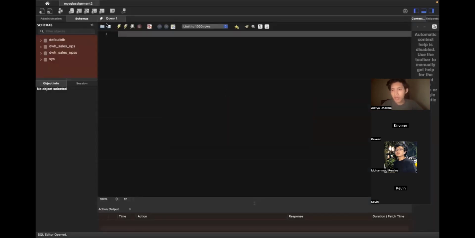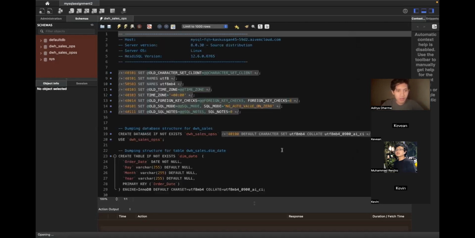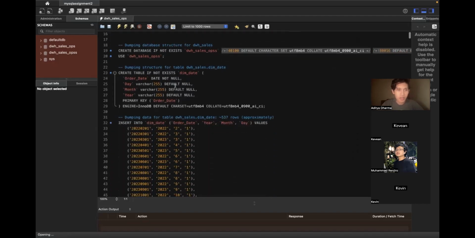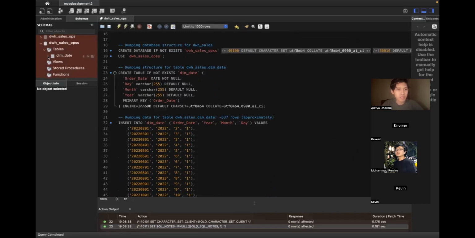After that, we add the query using open file, dwbi sales ops, and then run it. Here is the database.